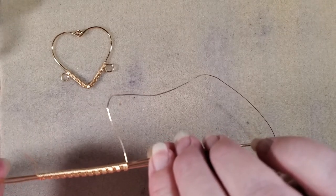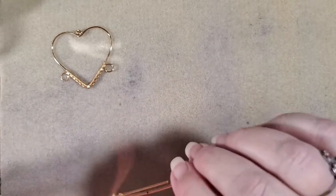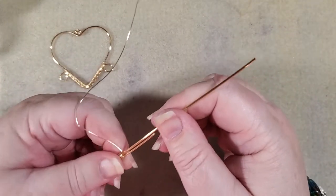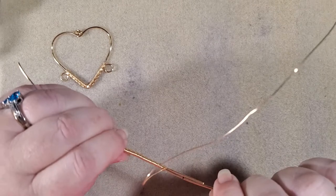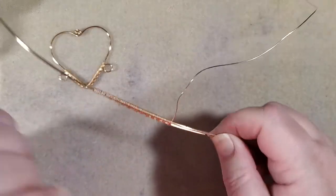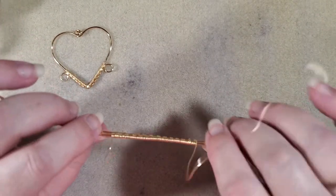Let's see how we are doing right there so far. Not sure we're going to make it to that line and still have wire left. Let's see if we can make it move a little bit here for us. Okay.